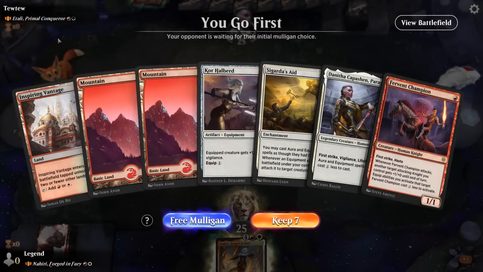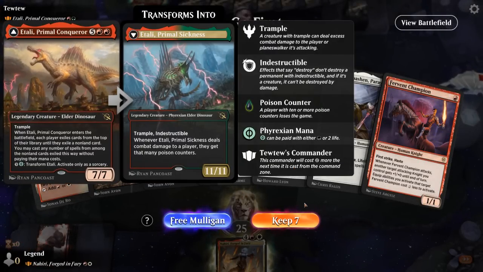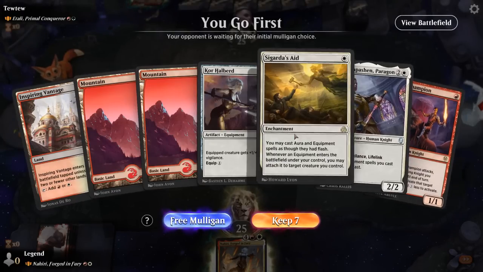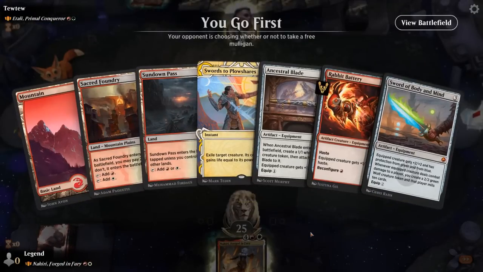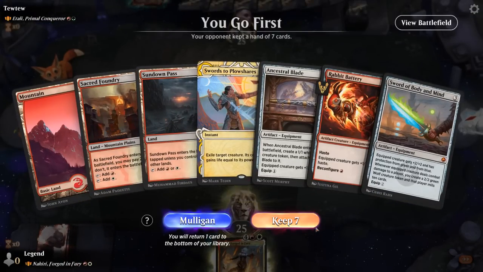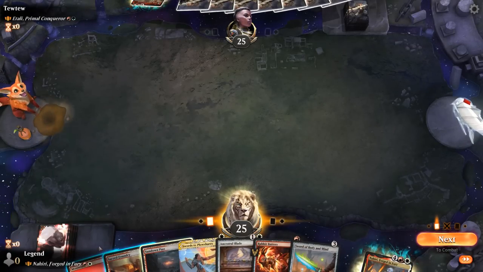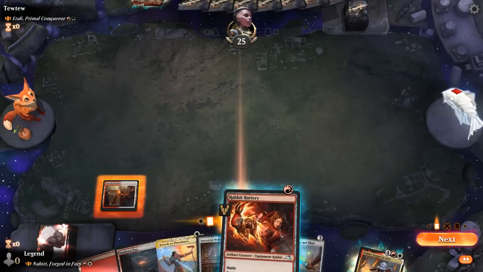Okay, we're on the play, facing Etali, Primal Conqueror, a red-green ramp deck. Our hand is pretty light on equipment, so I don't think I can keep this. This is better. The protection from green could also come in handy. And then for now, Rapid Battery, get in for one.